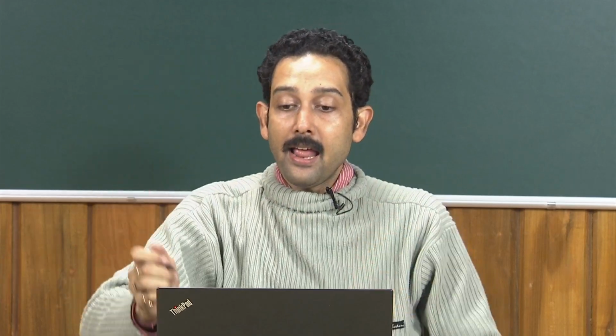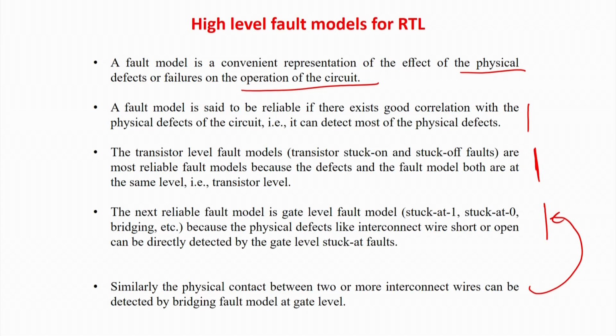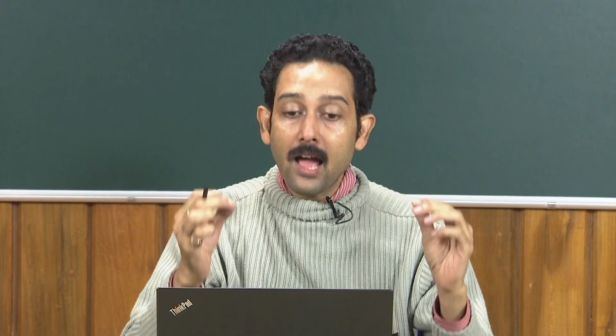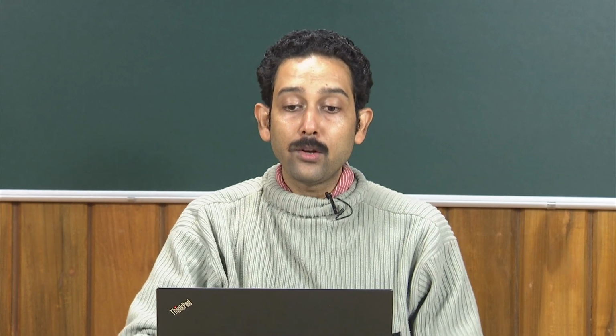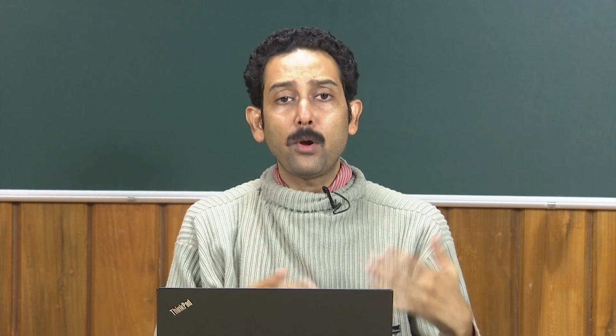They are thinking of an indirect transitive relation. That is, the gate level has very good correlation with the transistor level, and if we make fault models which have very good correlation with the gate level, there should be a good correlation with the transistor level and defect level. That is the idea of the high level fault models applicable for RTL. Now we are going to see some of the fault models being proposed for the RTL level, but as I told you, this is a very new area, and people are still trying to find good fault models with very good correlation. This is under study.